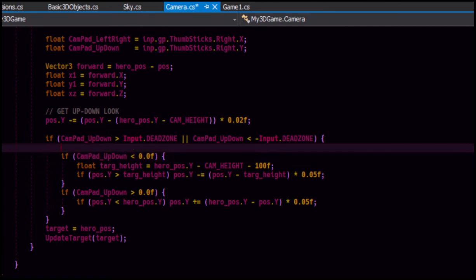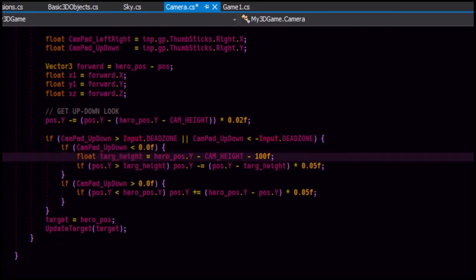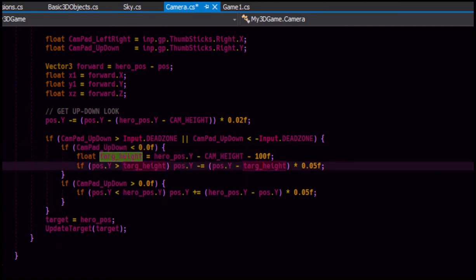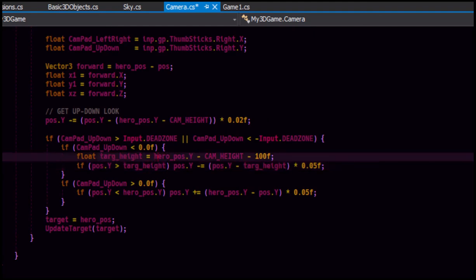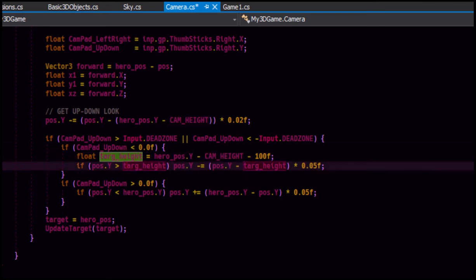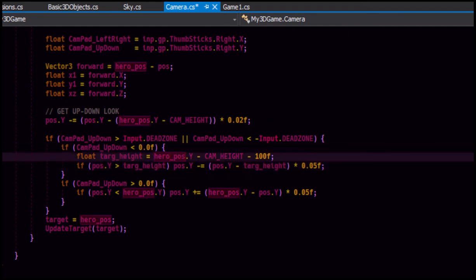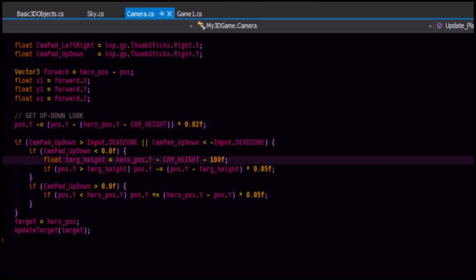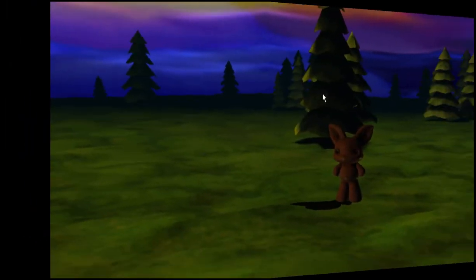And here I set this target height to be this, so I'm not having to repeat it in big huge chunks here, and it makes it a little more clear what's going on. So the target height is the desired height that we want the camera. If position Y of the camera is greater than that height, which is quite a ways up. So if we adjust this value here to say 40, that's the camera position minus 40, so it's 40 higher because of the way I have my Y direction.